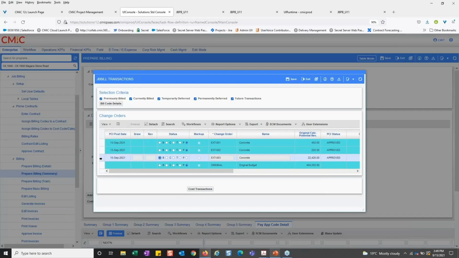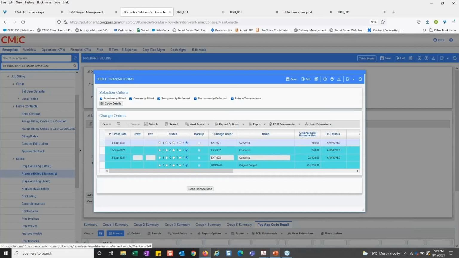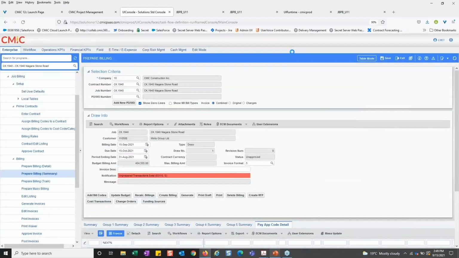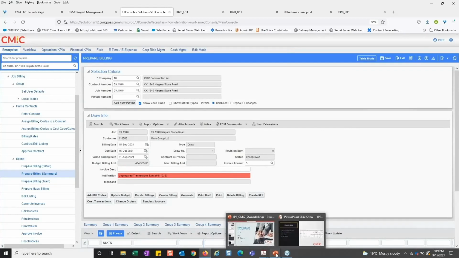And so if I turn this flag on and save it, I would now see that PCI show up for me in that G702 section. Okay. Alrighty, so that's our detailed PCI billing.